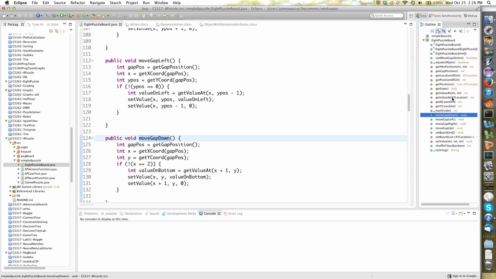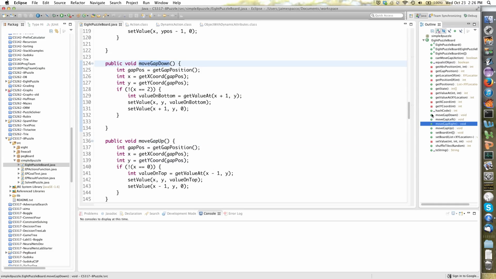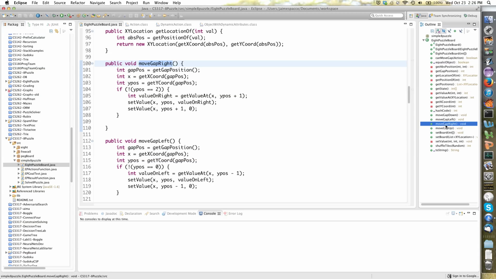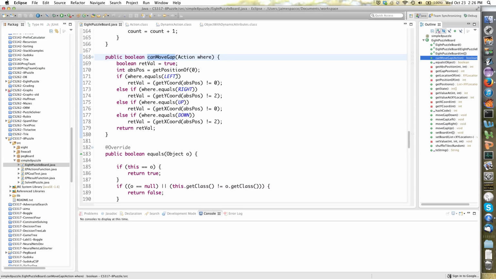Now there's a whole bunch of other methods in here because when they wrote this class, they apparently went crazy and wrote tons of different things for it. These methods are basically methods that your result function has to call. These are what actually do things. This one here is figuring out what moves are possible. So you could use this to figure out what all the possible moves are.